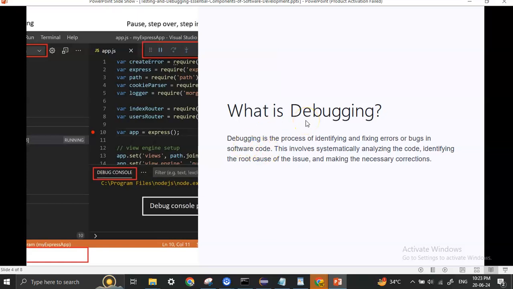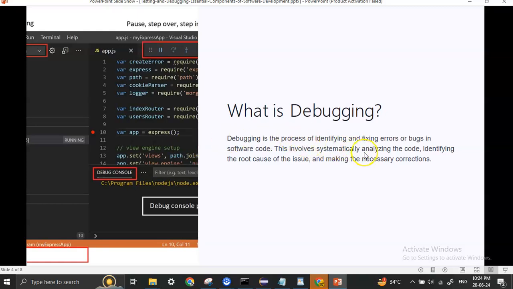But in debugging, how do we find the error? We just check the actual code. In the code itself, we try to find where exactly the error exists, and this is not done on the application, but on the editor in which you have written all your code. Suppose I am working on Eclipse, then in Eclipse there is a feature to debug my code for finding a particular error. If I am working on NetBeans, then in NetBeans I have this feature called debugging, where I open the debugger to find the exact line of code where the error exists.